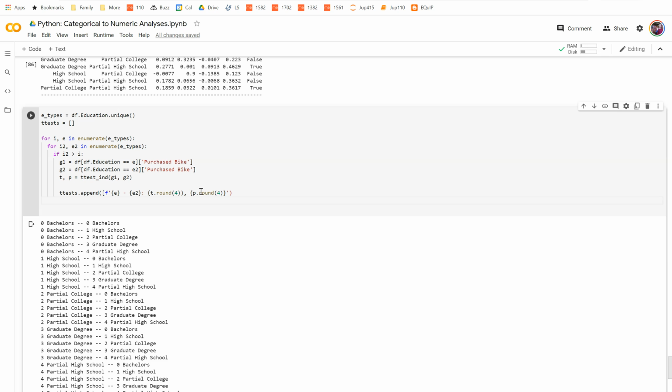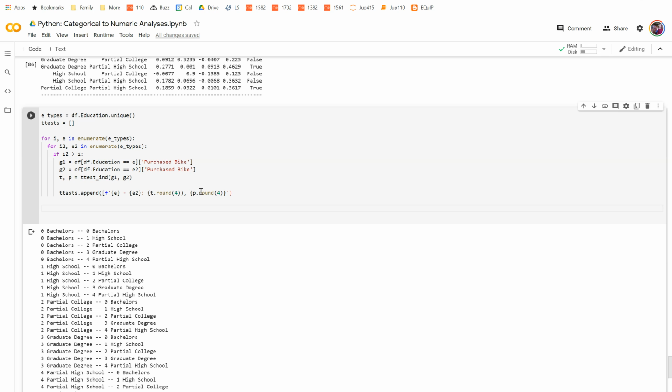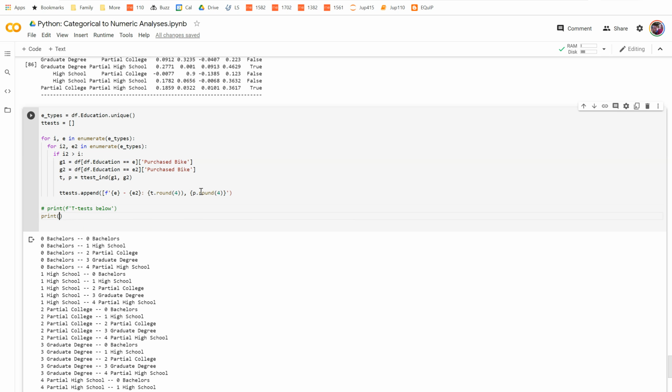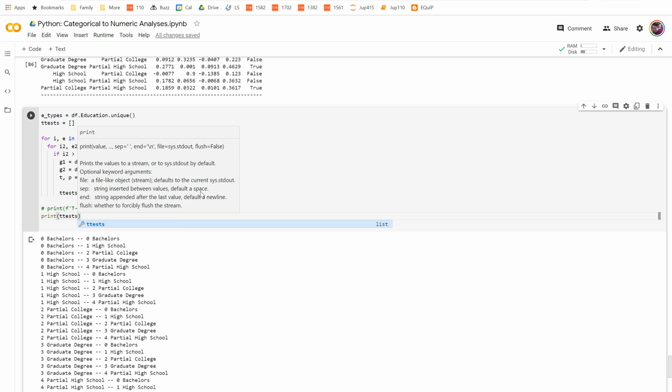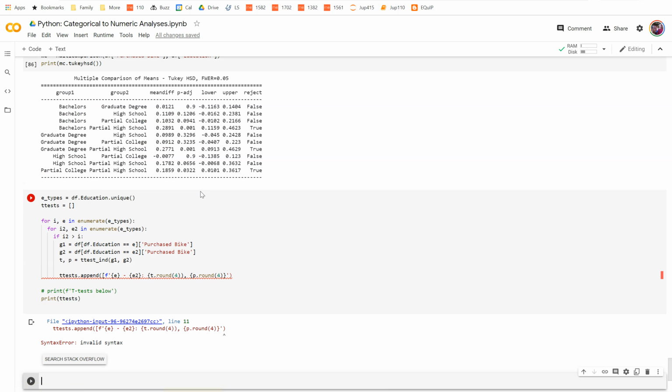When that's done, let's print out what we're looking for here. So at the end of that, let's run, and let's say print. Let's do an F string, and let's say something to the effect of t-tests below. You know, let's save this for now. I'm going to come back. I'm going to hold on to that. So I want you to see what's going on first. Let's simply print t-tests so we can see if this works.